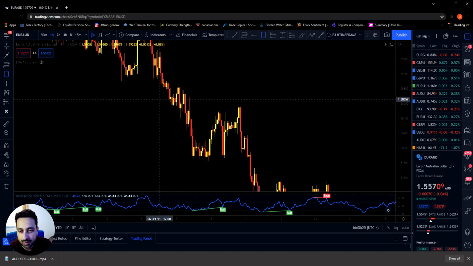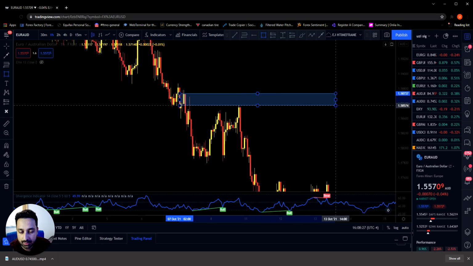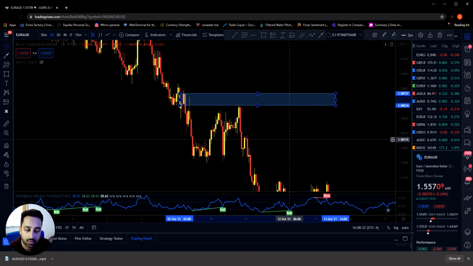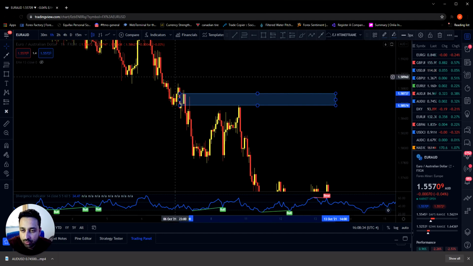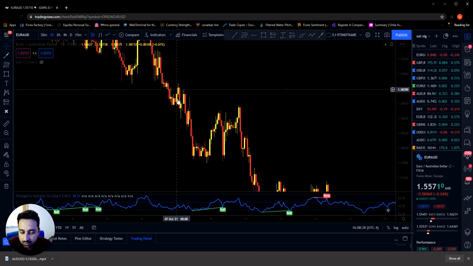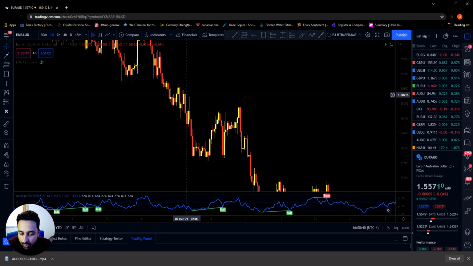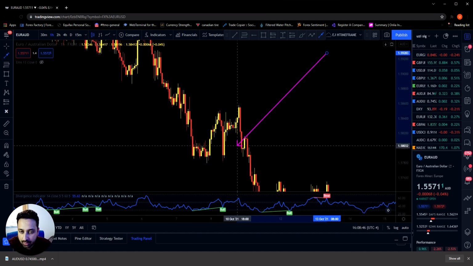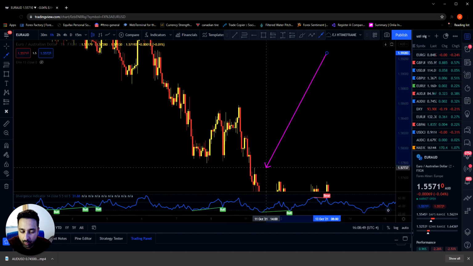Again, sometimes when you start understanding this, man, it becomes so easy. Yes, we're pushing down. We have a pause and a push up. And then this is what really created the break in structure, right? This leg right here, this pause and break. We came back to that zone and we dropped again.